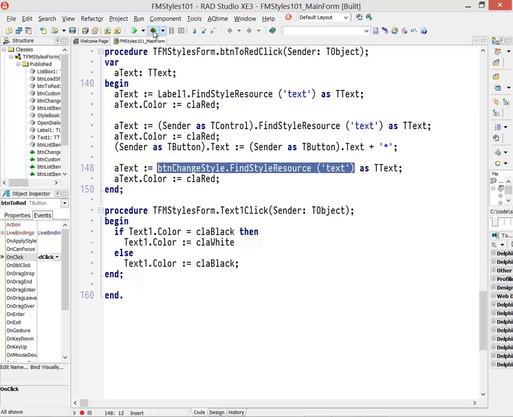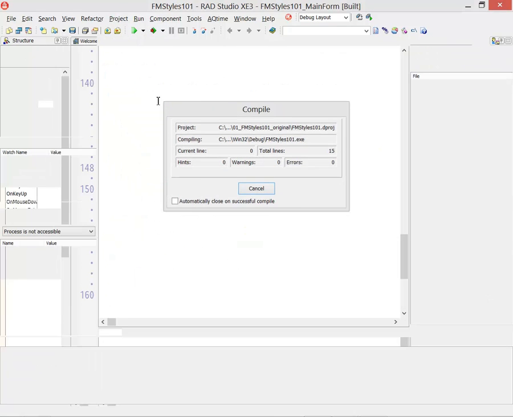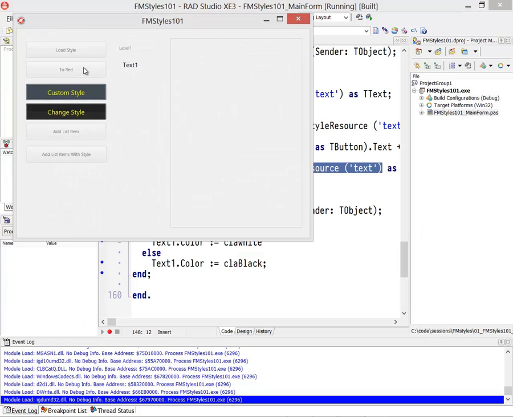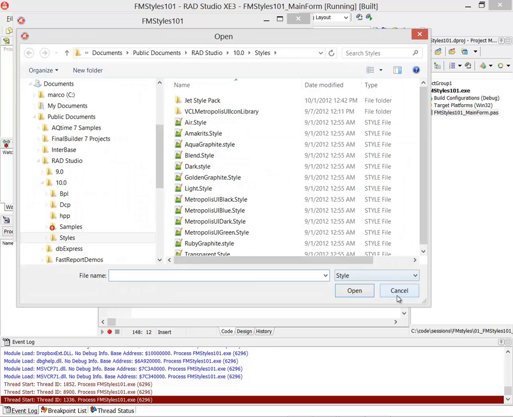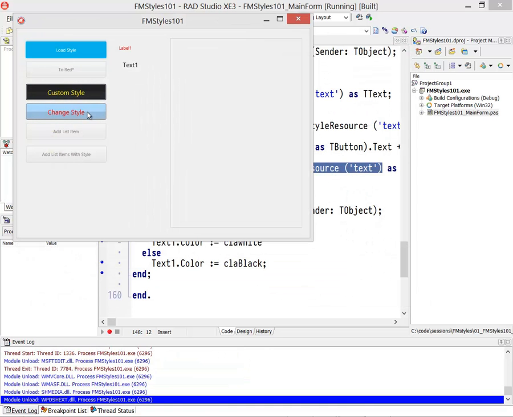Okay, so if we run this, we're going to change the color for this label, and we're going to change the color for this button. Okay?